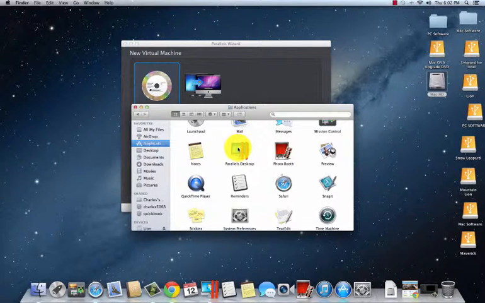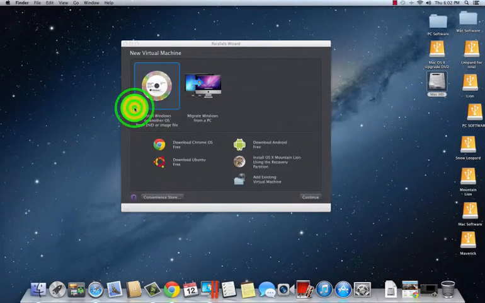There's version 9 already coming out, but I always wait about 6 months after a release, because I guarantee you they will have bugs. Okay, so you double click here, and once you double click, this will open up a New Virtual Machine window. You can also install Linux, such as Ubuntu, and so forth. There are all kinds of operating systems that you can choose from.